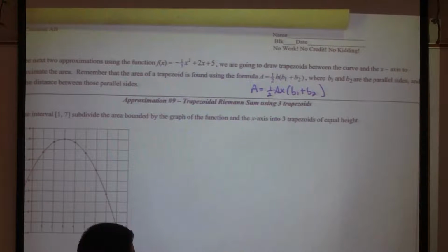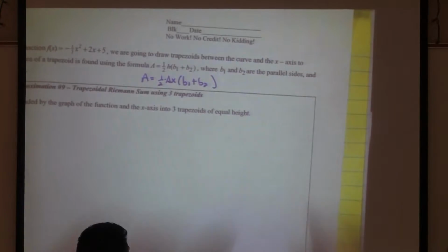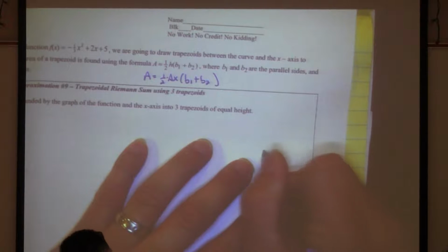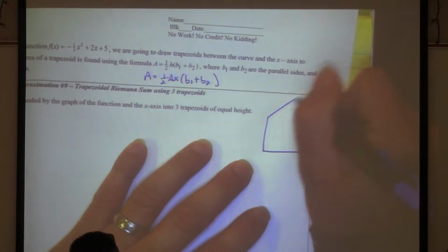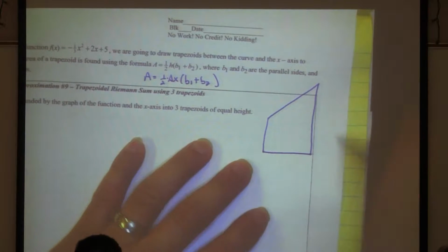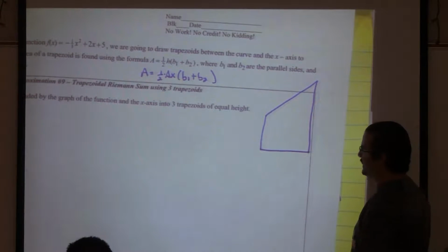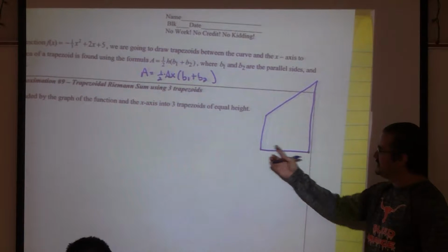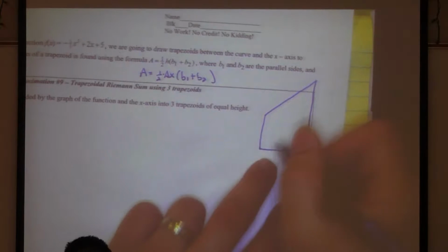Yes? So, on this side, let's draw the trapezoid that we're going to be looking at so we can kind of make sense of what it is we're working with. And I'm going to overdo it on purpose. Okay? So we're going to be drawing trapezoids of particular widths, right? Which is technically the what of that trapezoid? The height.